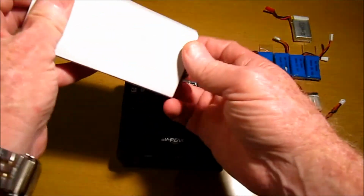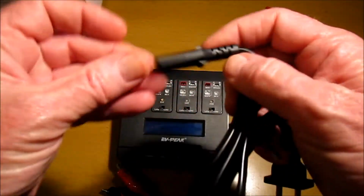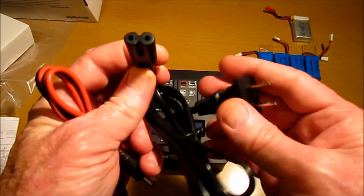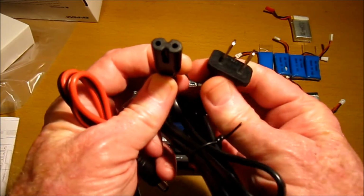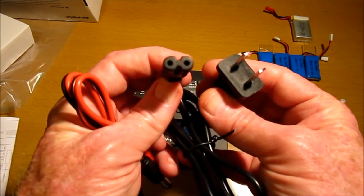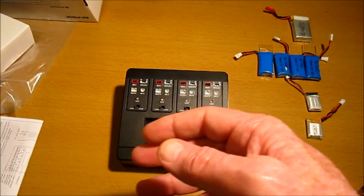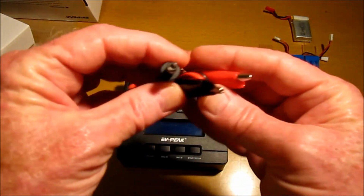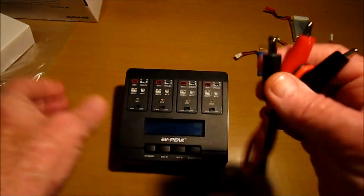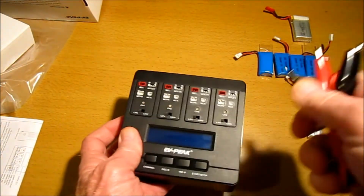And with this we also get the AC voltage input cable, so you don't need an AC adapter, and this has got an American plug, but you can get the one suitable for your own country. And we also get a DC plug, this one here, with 2 crocodile clips, and this one is the one that goes in over there.